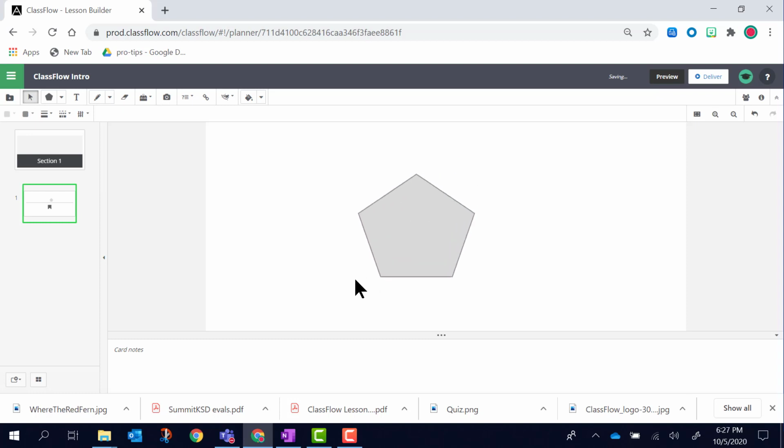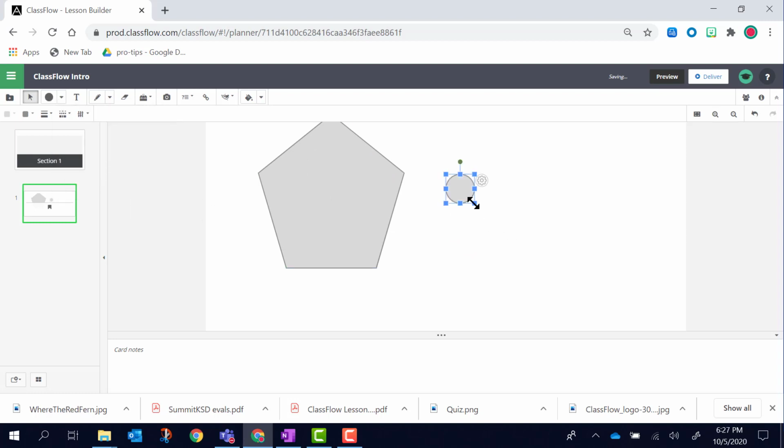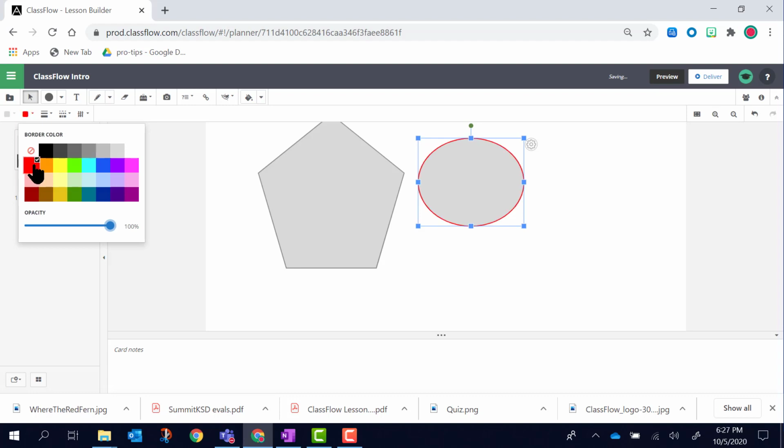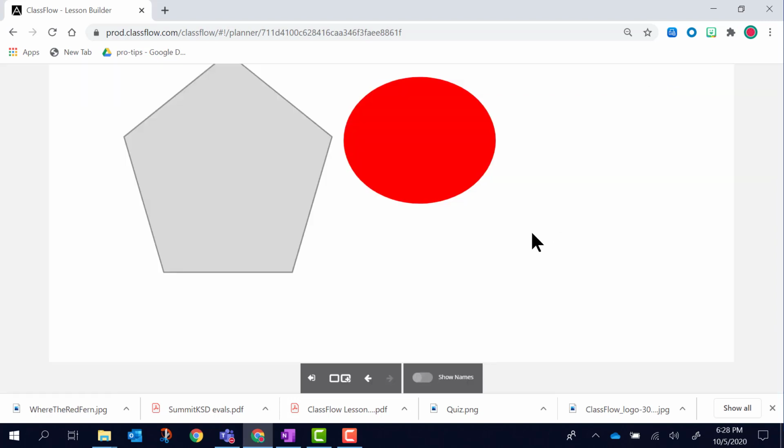I'm going to add a few shapes so that you can see. I add those shapes through the shape browser, which is my little shape right up here. And I'm going to change the color of that circle so that it's just a different color. All right. So when I go to preview, everything looks fine.